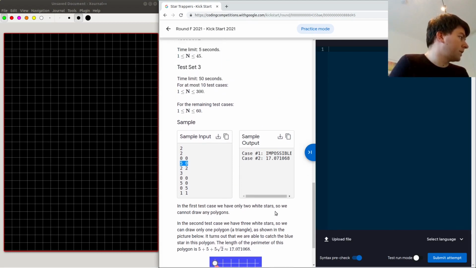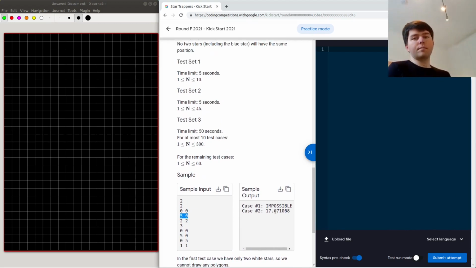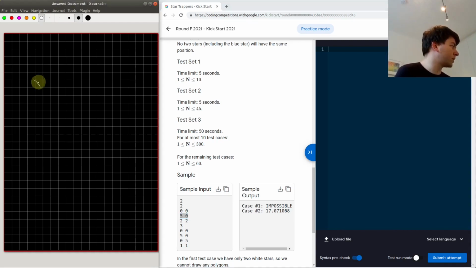Does make complete sense. So let's think about the problem, and the first thing I was thinking about is if there is a case where we enclose also white stars. I was thinking of something like this.